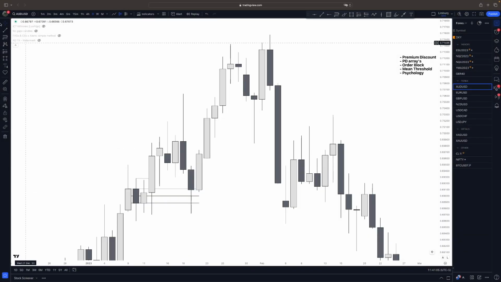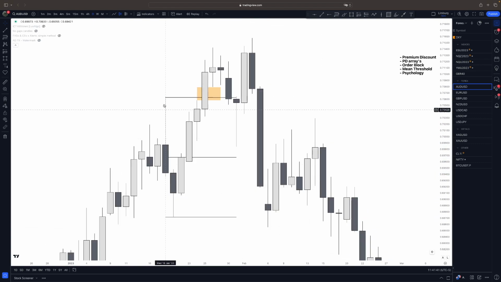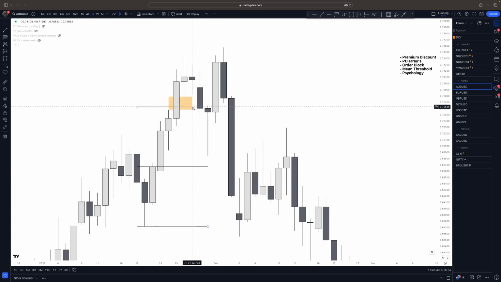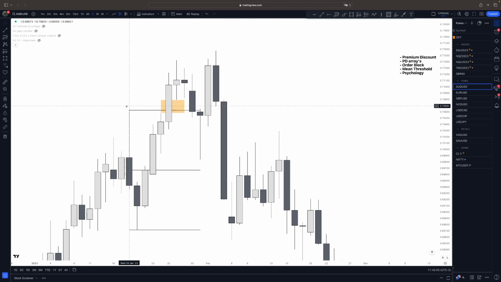So in the next example we have an overlapping order block with a fair value gap right here, which means that we will use the whole candle. And what you see now is we don't only have one candle, we have two candles. So we drag it all the way to here, and now these two down candles become your bullish order block. And what happens here is you don't trade into the mean threshold, which makes this really interesting to trade. You have a high close and a candle to the upside, taking out that high, which shows that this is a really great setup.